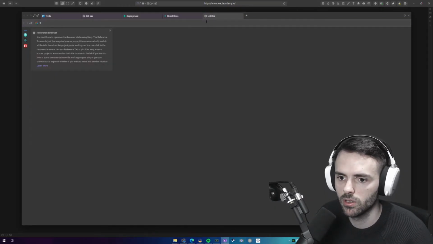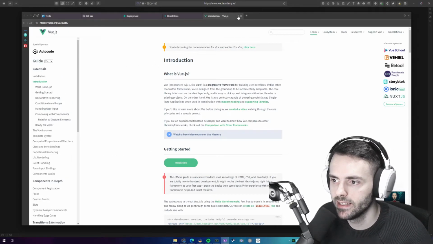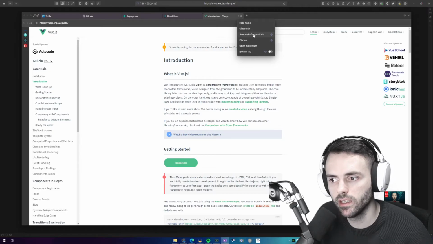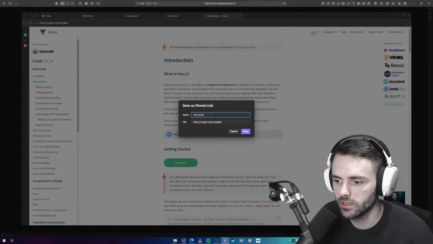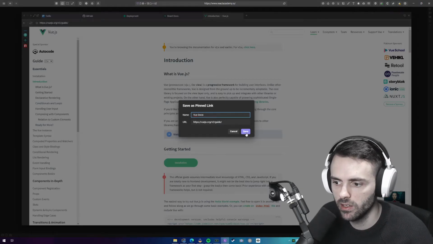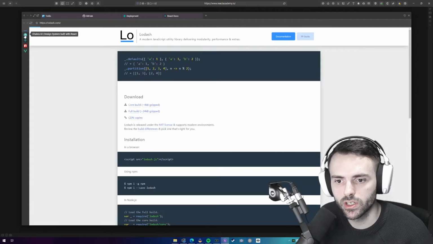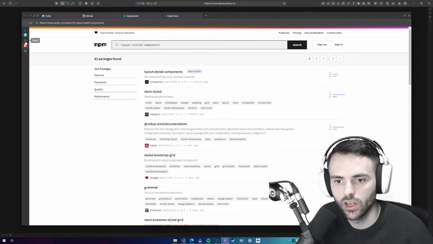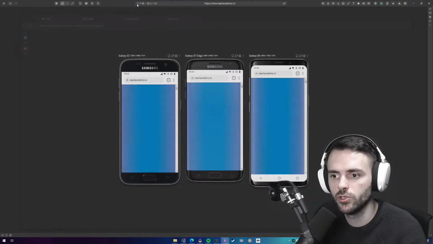So I'm going to search for Vue docs. And in Vue docs, instead of saving it as a reference link for this project, I'm gonna pin this. So I'm gonna call this Vue docs, and you're gonna see it appearing on the left side here. So these are the Vue docs. So now as I'm switching between projects, I'll always have quick access to these tabs. But these tabs, the reference links, are basically gonna change based on the project.